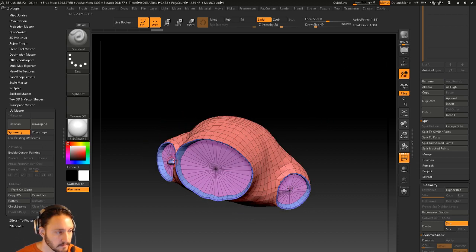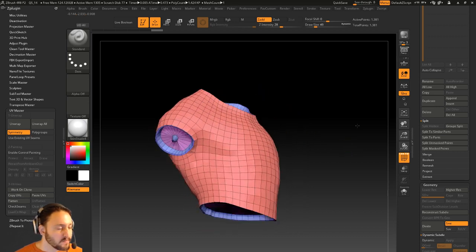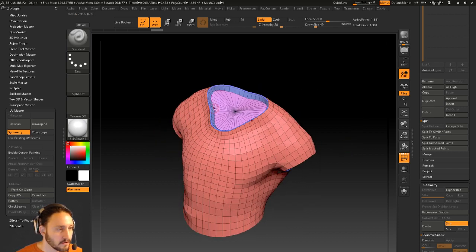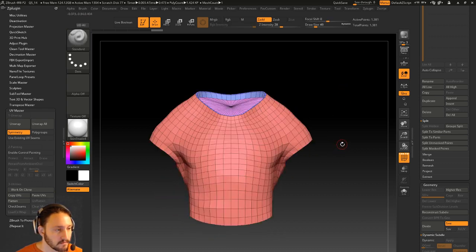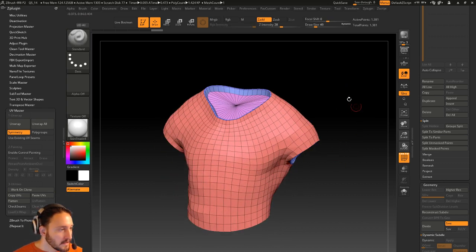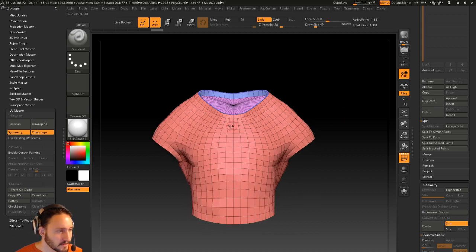I did a little bit of a stupid ZModeler thing I didn't realize I did. That's what you need to be careful with when you're doing Polygroup All. That's why I tend to do Polygroup Island, because you'll run into errors that you maybe didn't realize. But we can work with that. So one thing we can do is see how these all have really nice polygroups on here. If we go over here to polygroups, and it is symmetrical, but I think we've broken symmetry a little bit. If you don't want that, just turn symmetry off.